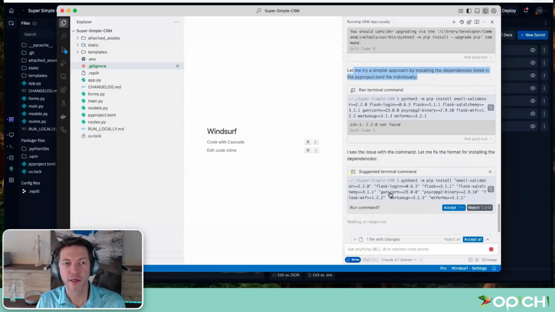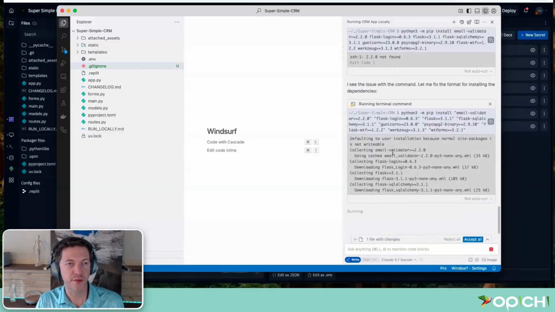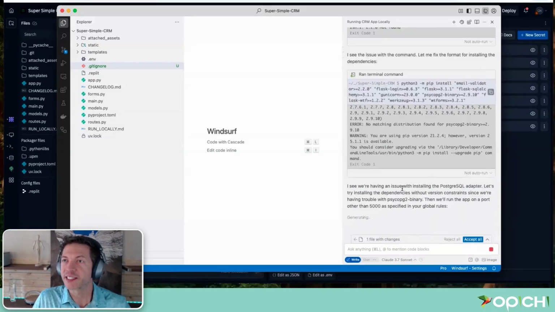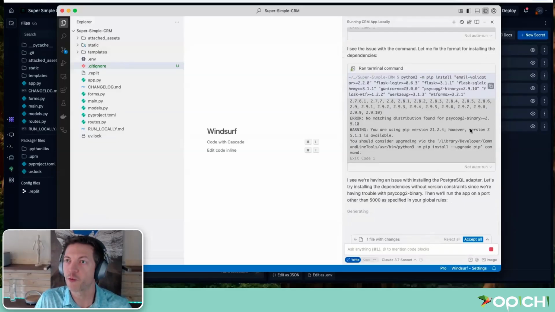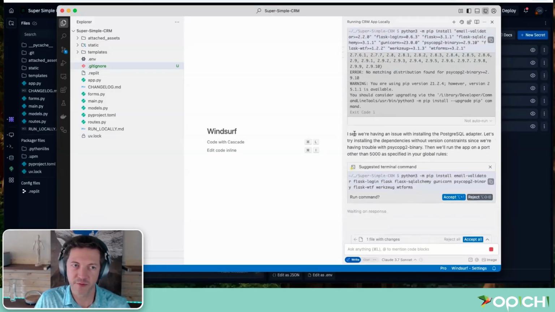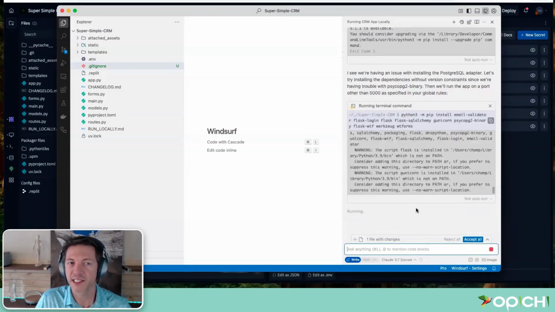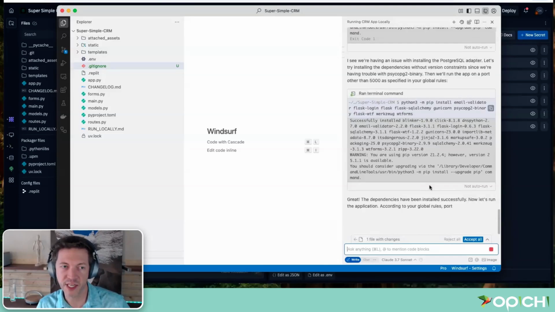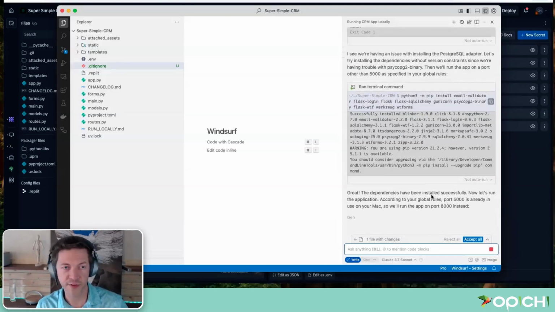There are, for this particular application, potentially command shortcuts I could use to get past, since I know what the application was built with. I don't want to skip pieces that you might run into. We're just going to walk through these and just see what errors it runs into here. If you notice, we haven't had to necessarily do an additional prompt here. We're just taking the action. I have mine not set on auto run. You can set it on auto run where it'll just go through these itself. I find that to be not so helpful sometimes. I like to just see what it's actually going to run.